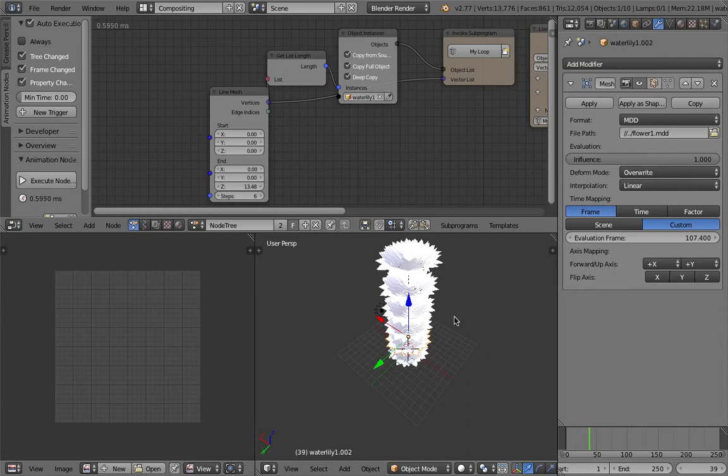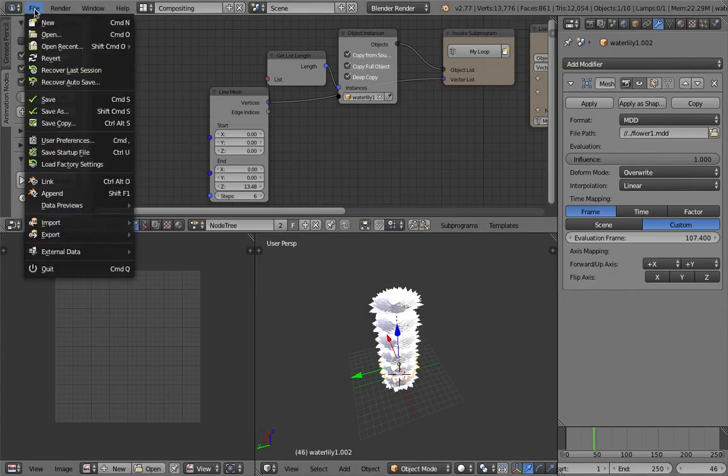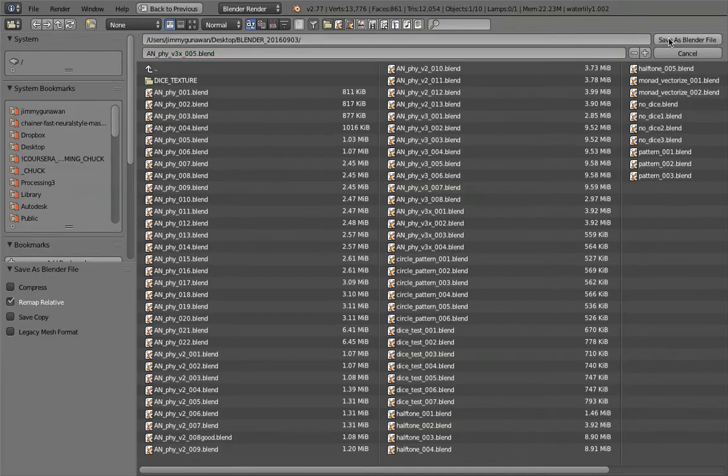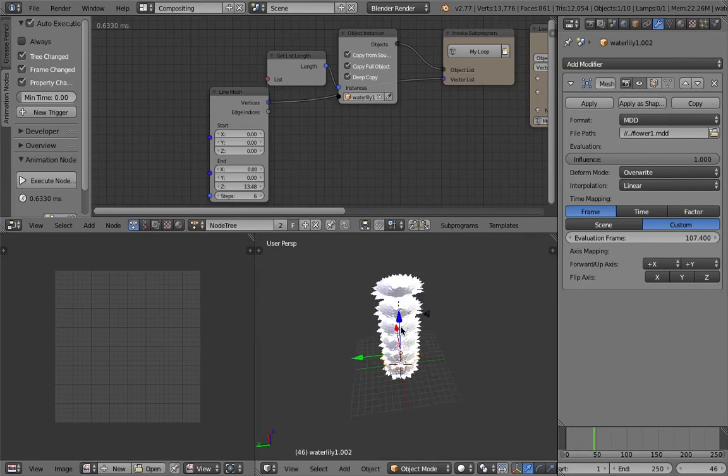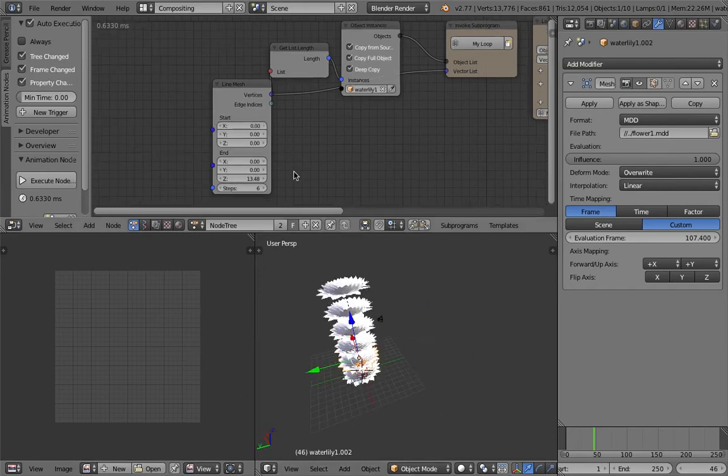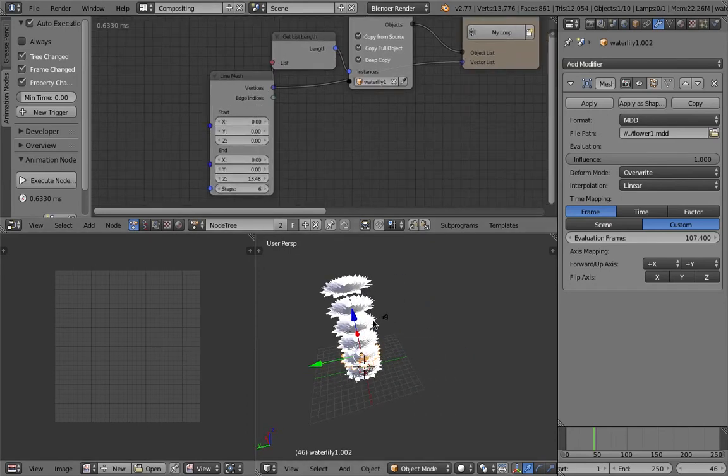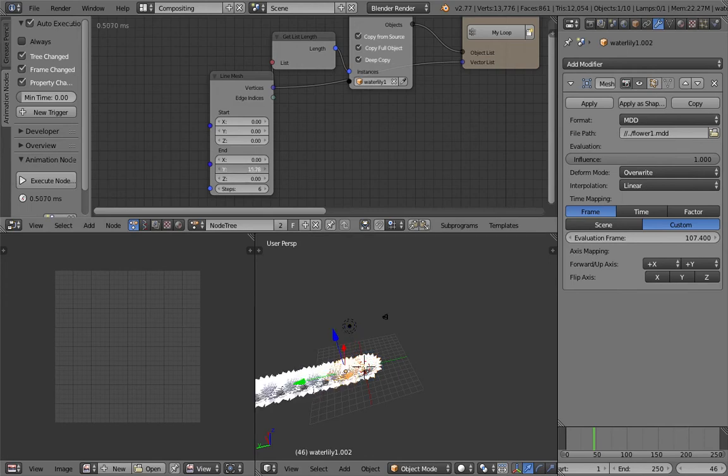They are not animating yet, but this is a good start. And we can have multiple. Instead of duplicating it on the z-axis, we want it to be maybe on the y-axis, like that.